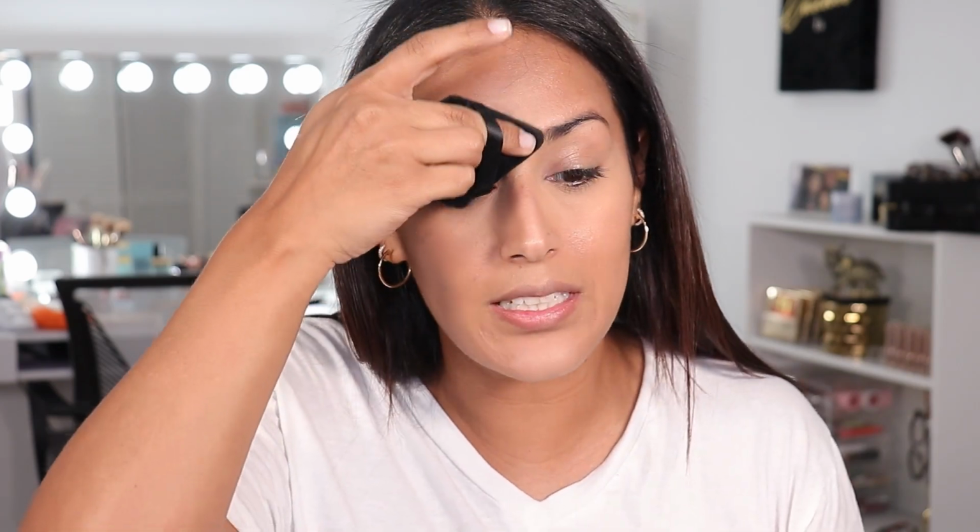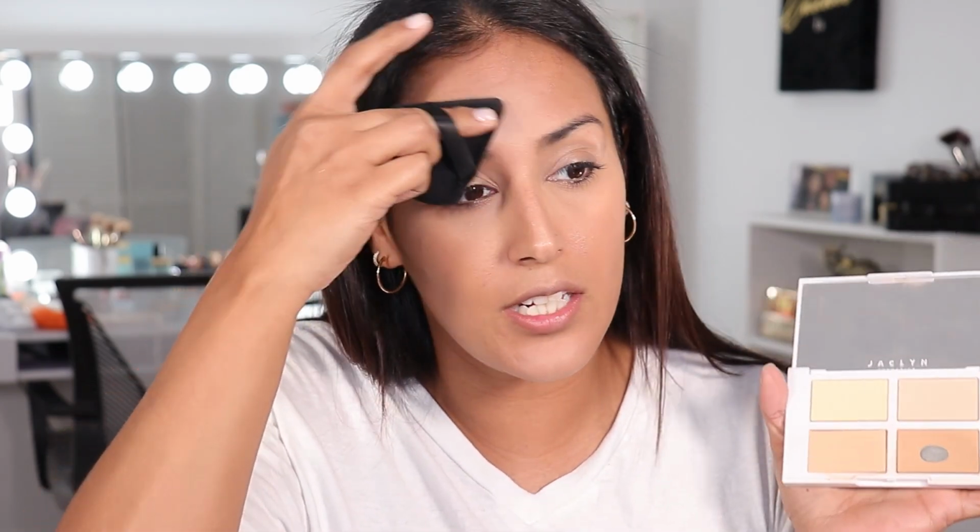I'm gonna go ahead and set my eyes. So I'm gonna set this. Personally, I like that it looks radiant even though I have already set it. The powder is the Jaclyn Hill powder, which I've been obsessed with. I put away my Givenchy for this powder, okay? And I'll say it brightened. Can you guys see how good that looks under the eye? I love it. This powder is amazing, okay? It covers fairly well and it sets beautifully. But I like that my under eyes still look radiant.